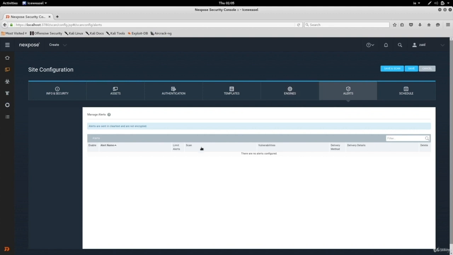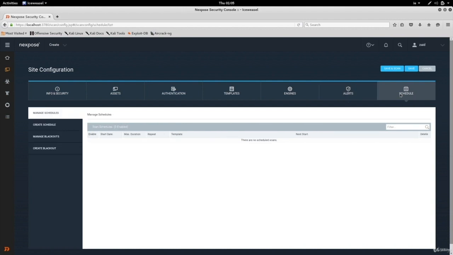In the alerts, you can set up custom alerts so that when a vulnerability is found, you get a notification. And the schedule is a really, really cool feature. Now, say you're working for a company or for an enterprise that keeps pushing new code every day. Or, for example, you do a test today and everything you're working on is good. Your web servers, your programs, your applications, everything is up to date and there's no vulnerabilities in them. Let's say tomorrow you pushed a new vulnerable code, or maybe tomorrow someone discovers a new vulnerability with a program that you're using on your web server. So you're not secure anymore.